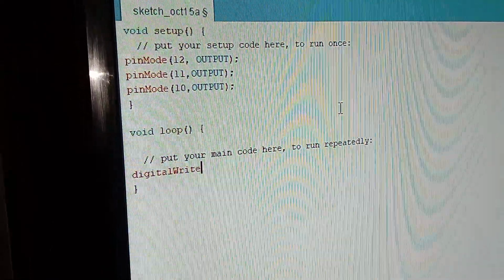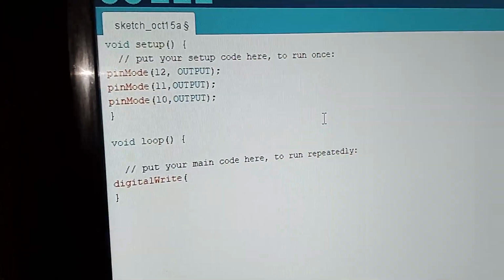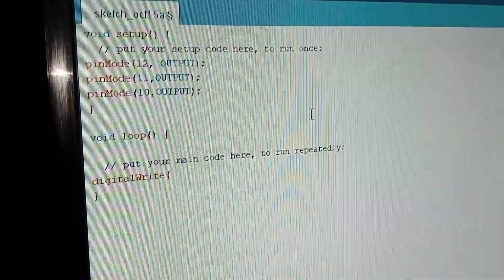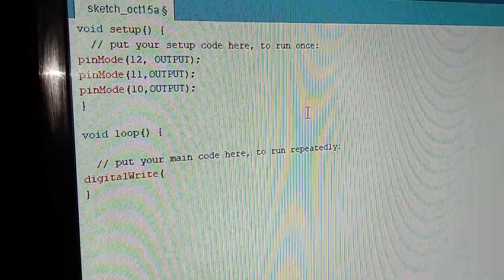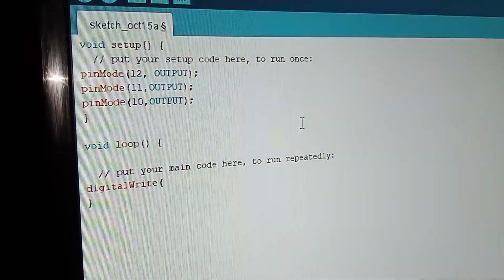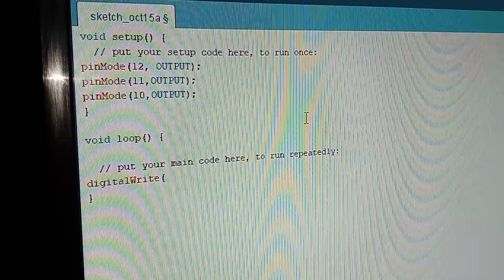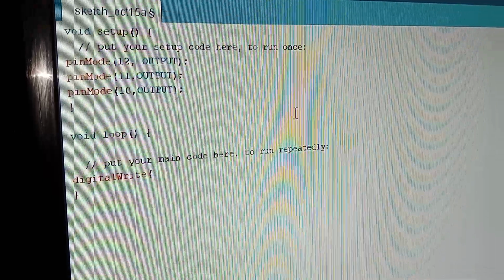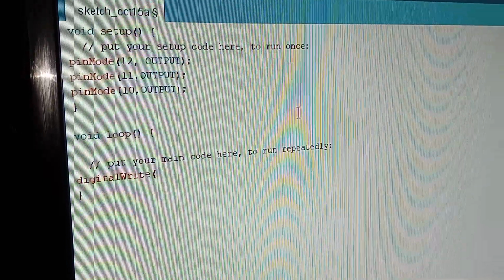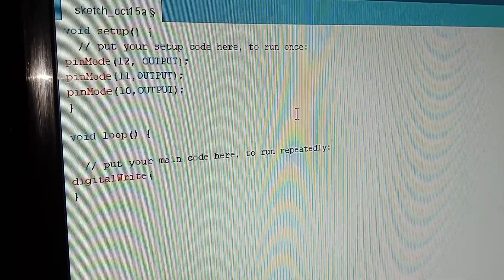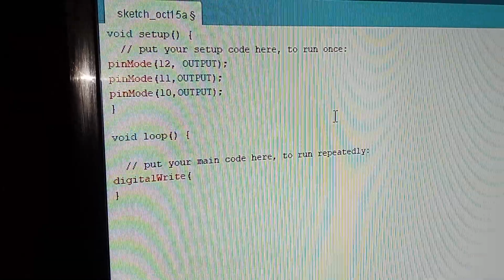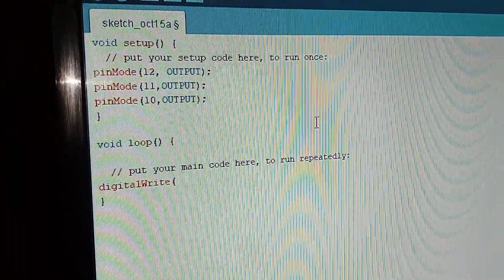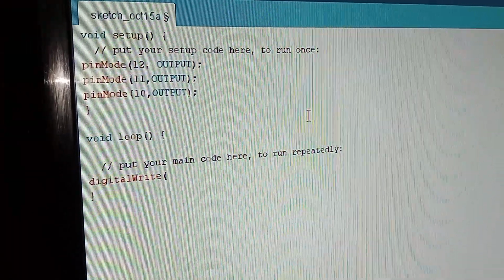So I'm using the digital write, calling the digital write here, and in the digital write, the pin that I want, I make it high.